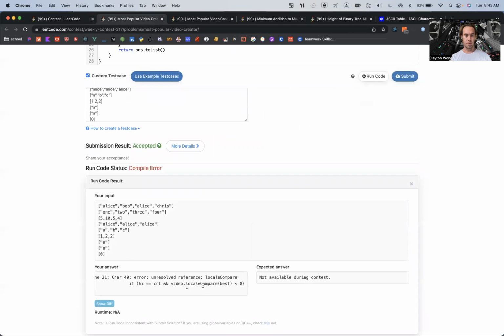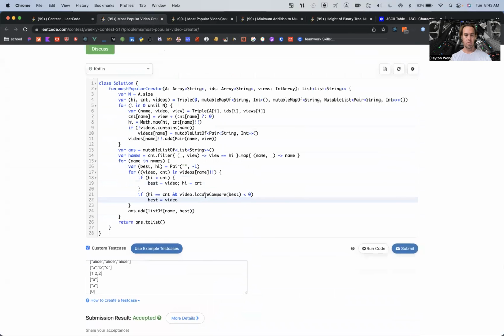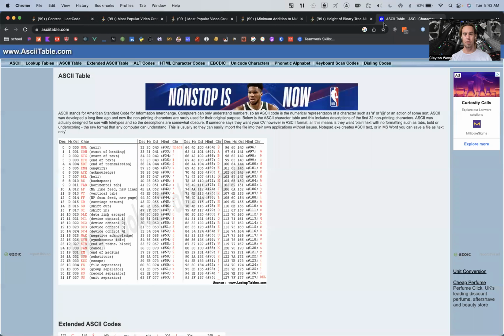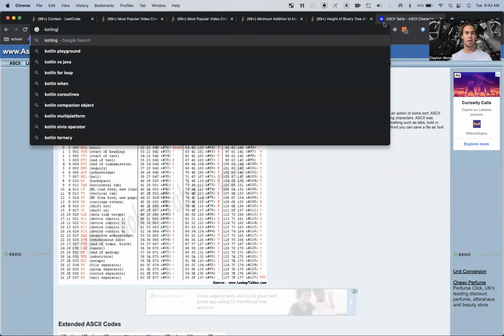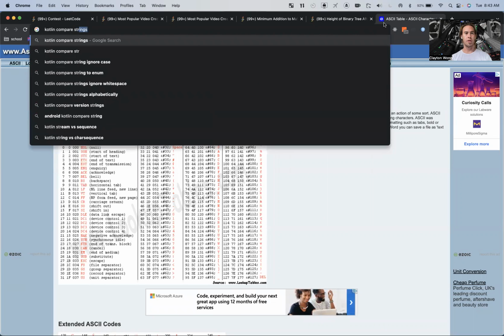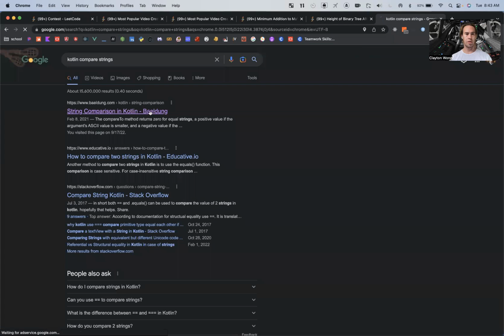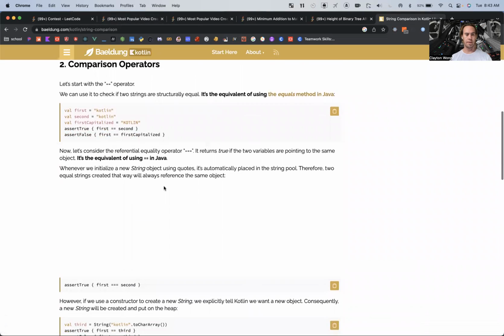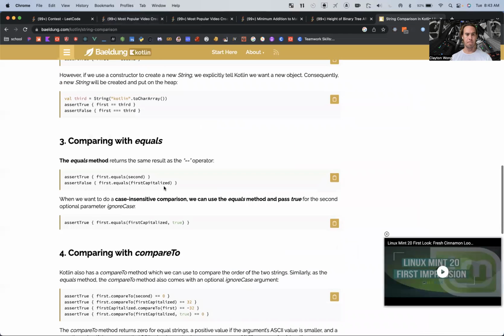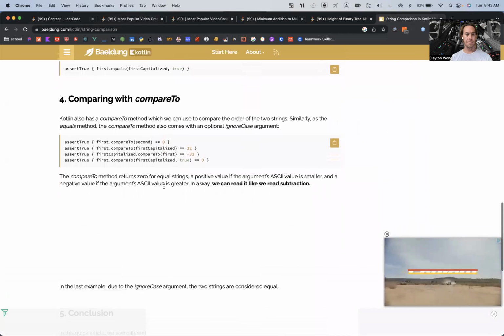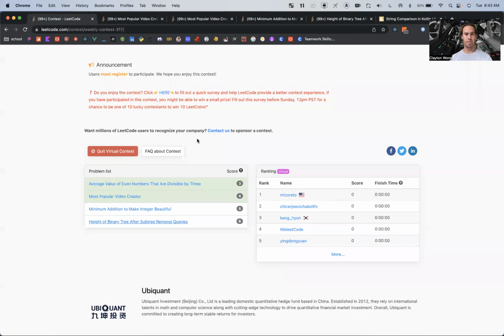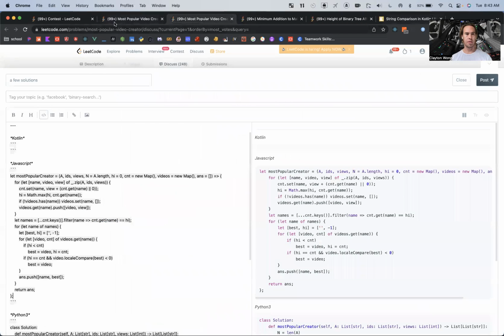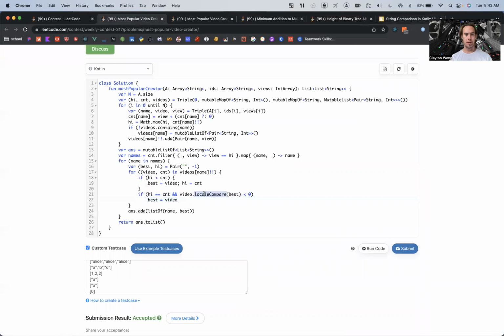Oh, how do you lexicographically compare? Hold on. Kotlin compare strings. String comparison. Compare to, I see. Oops. Video dot compare to best.